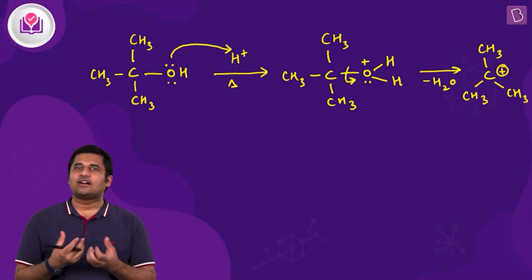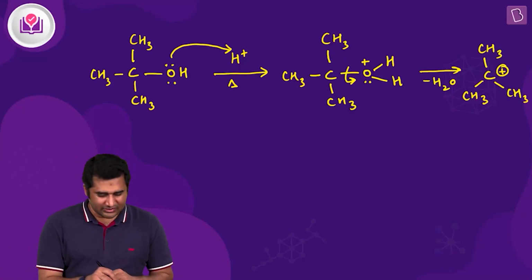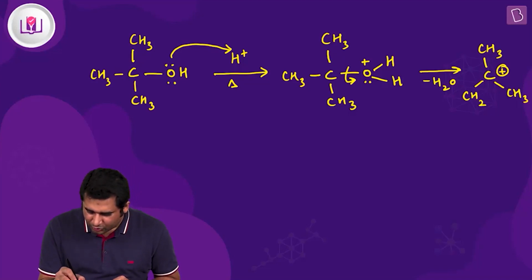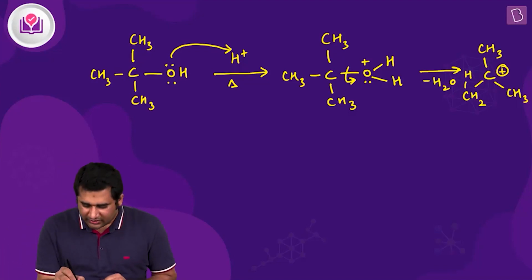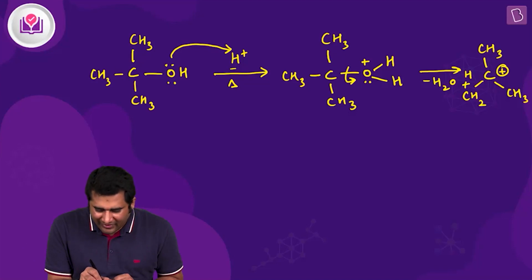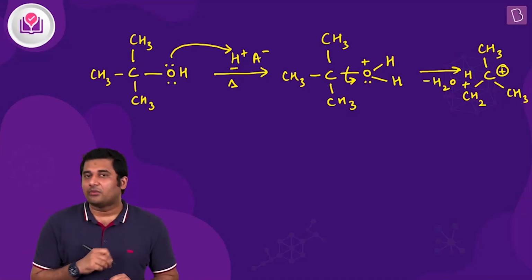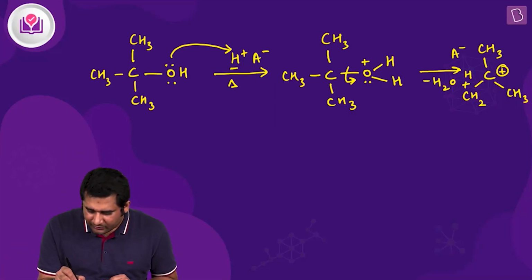Now once we get the carbocation, what will happen? You can see the very next carbon, which is sp3 hybridized. So let me represent it here like this, CH2, and then we have an H here. From this very adjacent carbon, the hydrogen will get removed. And how will it get removed? Basically, from acid we have used the positive part, that is H plus. But obviously there will be some conjugate base as well present in the system. So this conjugate base will basically abstract this hydrogen, leading to breakdown of this bond.